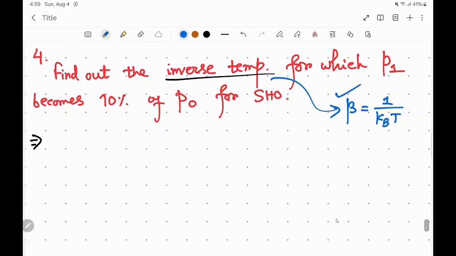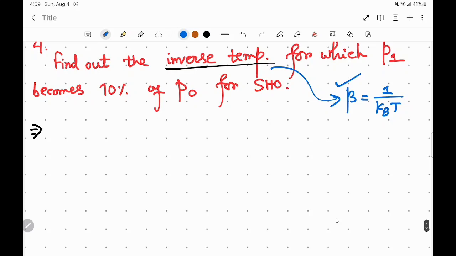Now it's very easy, nothing is there. Just there is one catch, you have to know the definition of inverse temperature. If you do it 1 by T, then everything will be wrong. Also, you can check it from the unit. It is not Kelvin inverse, it is actually Joule inverse, because kBT is Joule, so beta is Joule inverse.